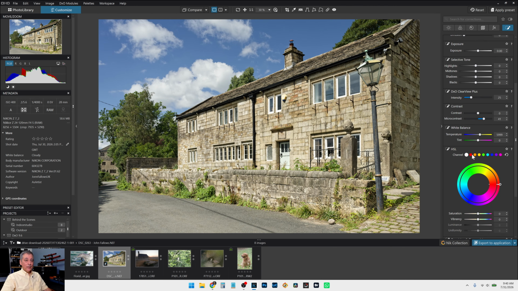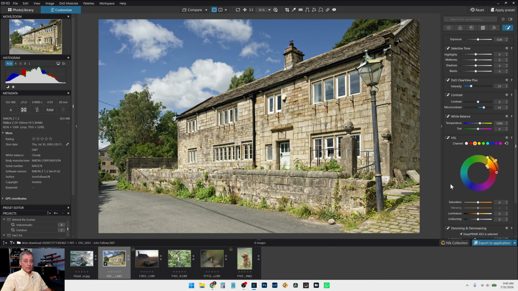Then let's select the oranges, push into the reds and yellows a bit. Oops, maybe back off that yellow. I just want to emphasize the red bricks there, or the red in that sandstone. Okay, that's good.